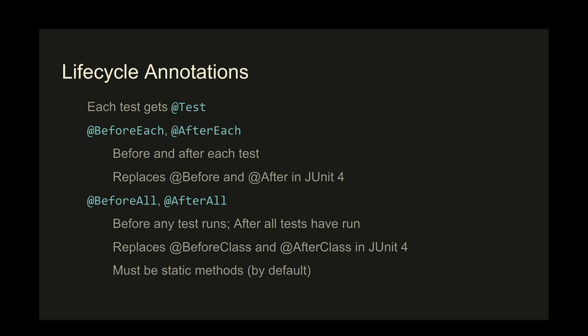Okay. Now, one thing I want to start off with is something that is different in JUnit 5 than in JUnit 4, but defaults the same way. And that is the lifecycle annotations. I mean, in JUnit 4, you're probably all familiar with @Before and @After, and @BeforeClass and @AfterClass. Well, in JUnit 5, they took the opportunity to simply rename those. The behavior is the same.